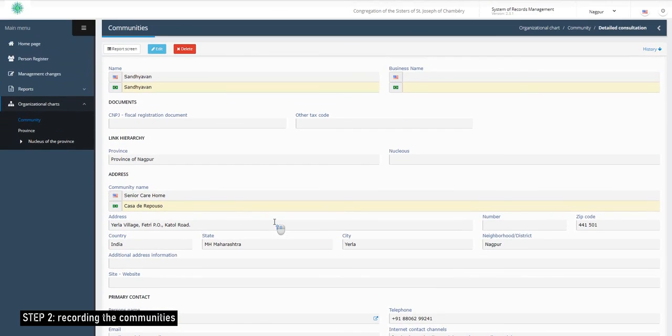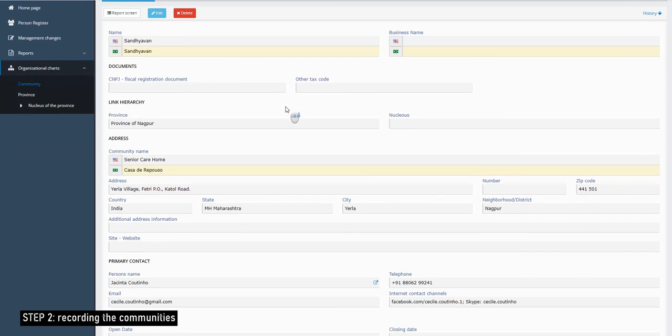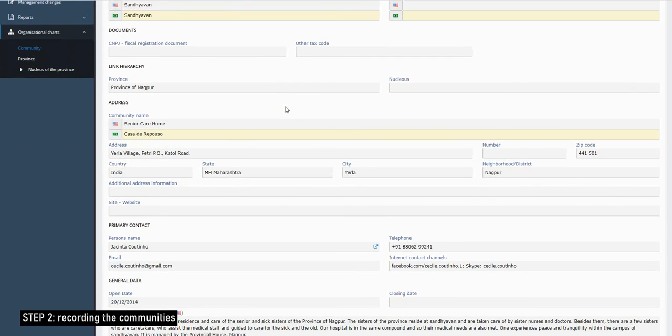A recommendation, never write a full word in capital letters. Write everything only with the first letter in capital and the rest in small letters. Never full words in capital letters. Another important recommendation, do not repeat the same information in different places.